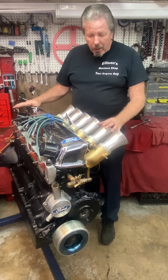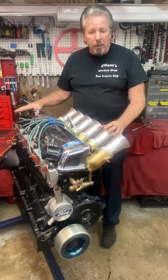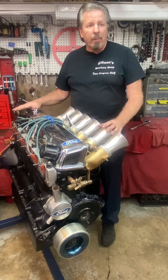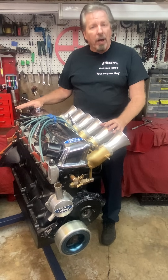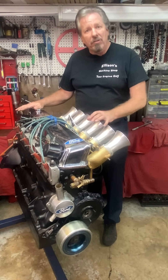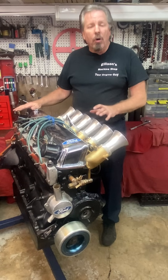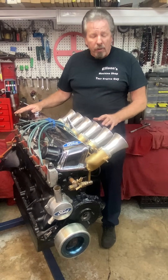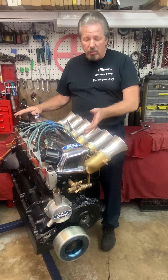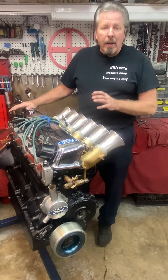Now this engine is a restoration — I've told lots of people this. I did not go back into this trying to reinvent a wheel; I went back to restore a piece of automotive racing history. This is a car that shouldn't be tampered with. There are all kinds of things I could do — I could put a dry sump system on it, which would improve it greatly.